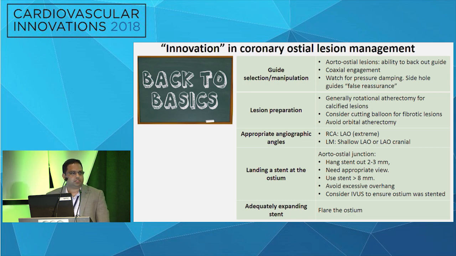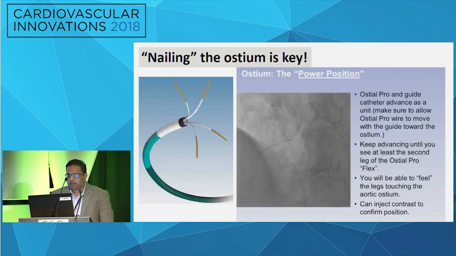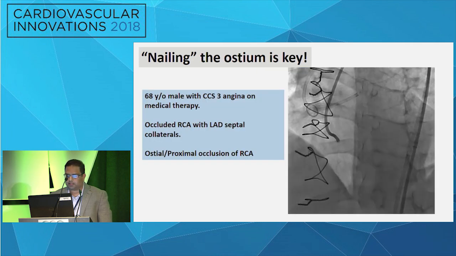And then I think the use of imaging, particularly IVUS, is very important just to reassure yourself that you've hit the ostium and you've expanded it appropriately. And then flaring it is very important. How many of you are familiar with the Ostial Pro? Have you used it? Is it routine in your practice? So not that much. The idea here is that this is a device with these pronged arms. It really helps define the aorto-ostial junction and allows you to precisely place your stent at the aorto-ostial position. Not really taken up very much by the community, but it can be helpful.